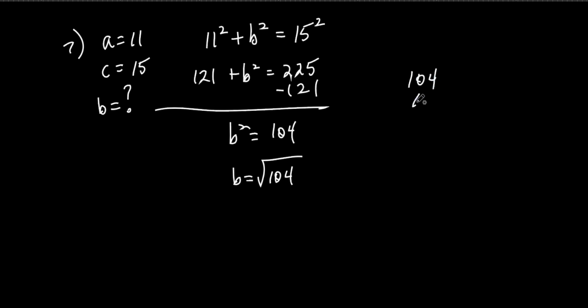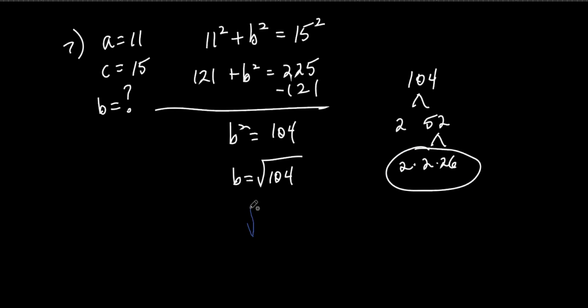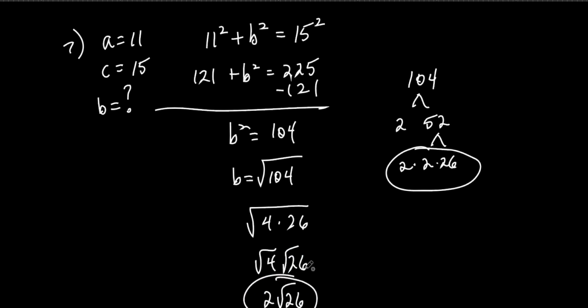I use a calculator. Watch, here's 104. Break it down. 2 goes into it, right? 2 times 52, yeah. 2 goes into 52. What's that, 26? You got another 2 right there. Now look, I can stop right there. Would you agree? Because look, 2 times 2 is what? 4 times 26. Then you split this up. It's the square root of 4 times the square root of 26. What's the square root of 4? It's 2 square root of 26. That's how you would simplify it right there.